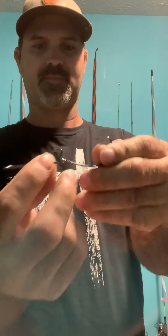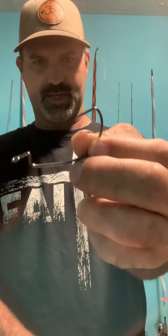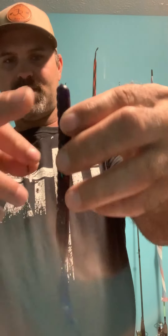Now let's talk about the hook. I typically use an Extra Wide Gap hook — EWG — I like that. You can also use what I call an offset worm hook — I'll show you what that looks like. Either one of these is great. The one thing I'll tell you is if you have a thick plastic, you want the EWG extra wide gap. Any style worm will usually work on the offset worm hook. On your worm, you don't want to put too big a hook.